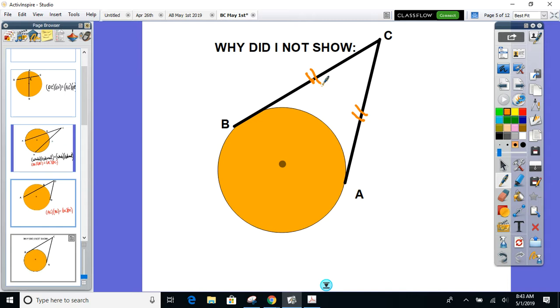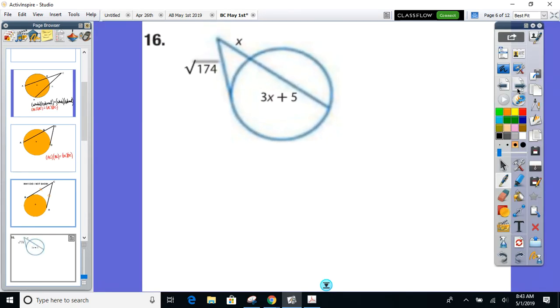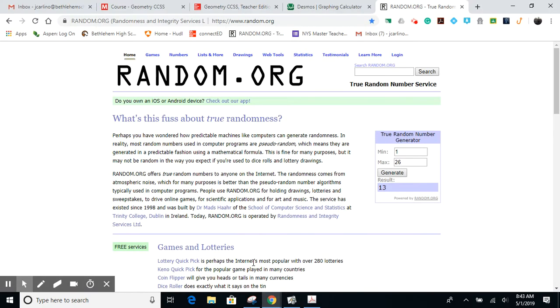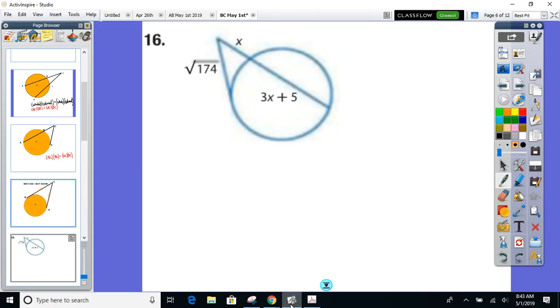Everyone okay there? All right, I picked two examples from your homework last night to see how you did and what you did. First one's number 16, so let's take a look at that. And then I'll answer any questions that you had, maybe if I don't go over them. What are those right up there? Tangent NA, secant. All right, so somebody give me whole times external equals whole times external for number 16, and then I'll talk about the algebra behind it. 19? Yeah, look. What do you got for my whole times external?